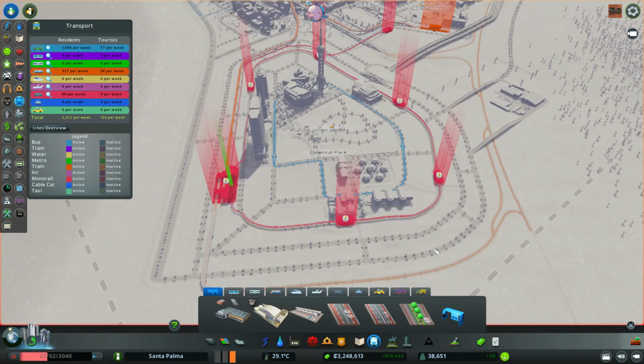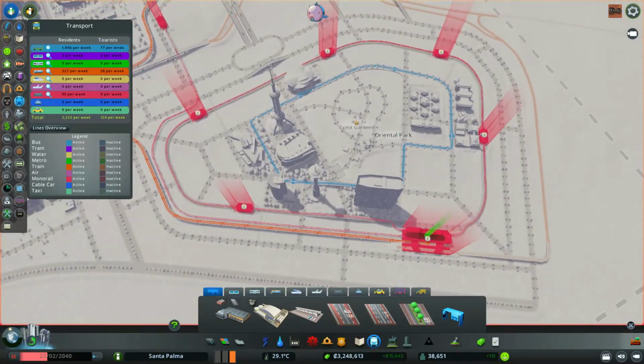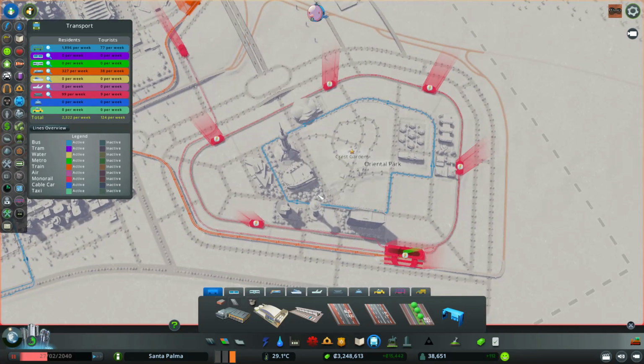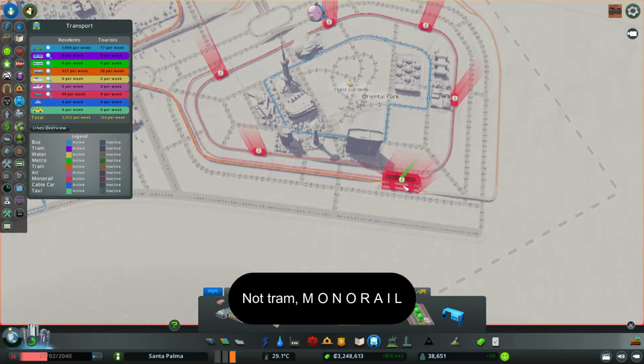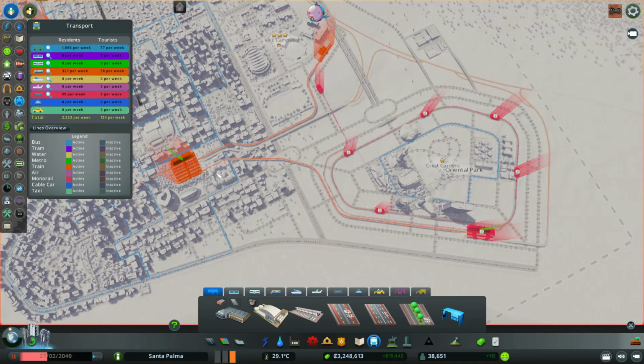That's it. I think we nailed it. I'm very happy with this. So let's start with the end. This was the last piece I've done actually. So the logic is a bus for the inside, a tram for the outside, and a train to connect to the rest of the city.